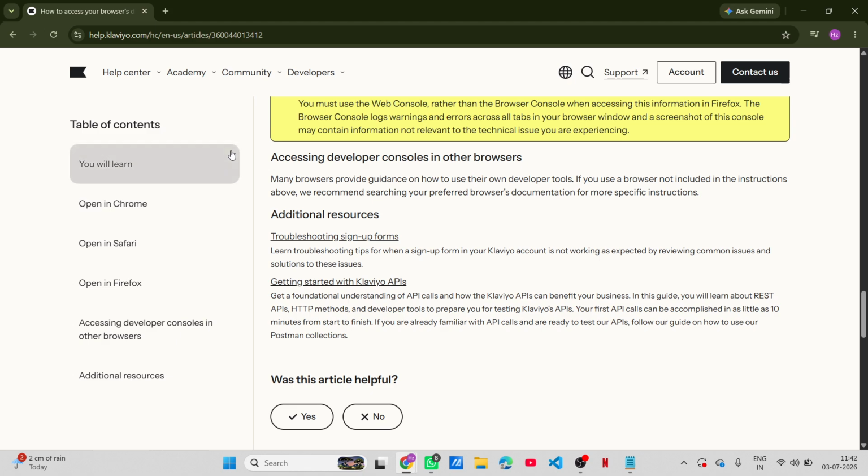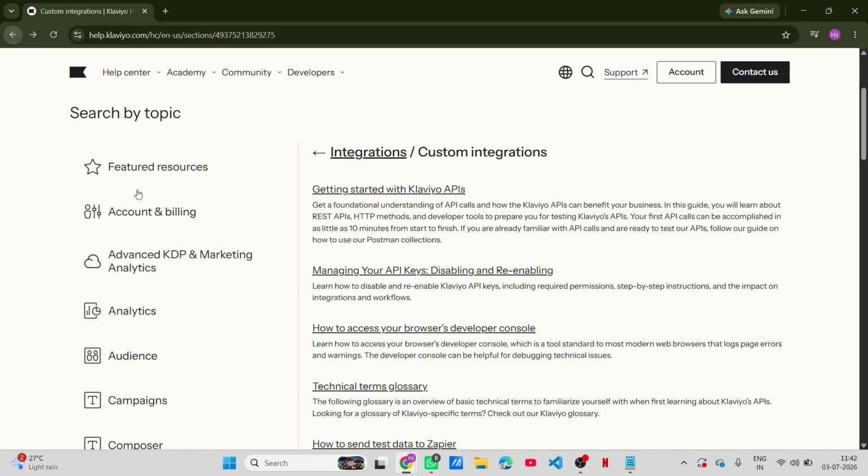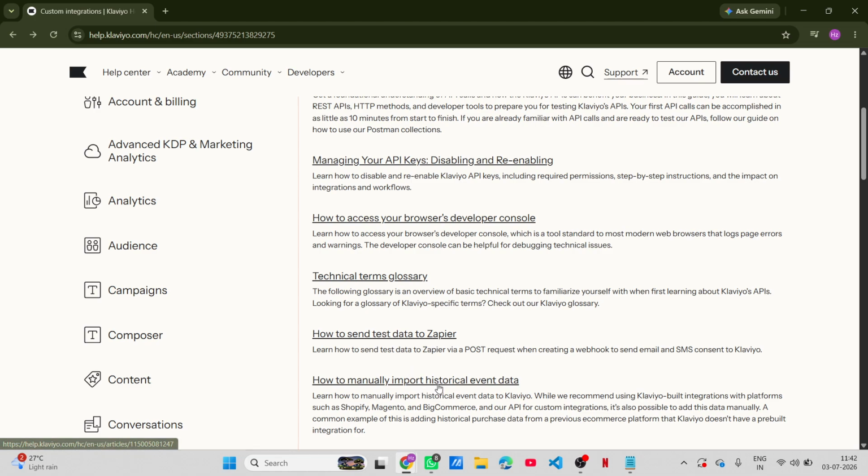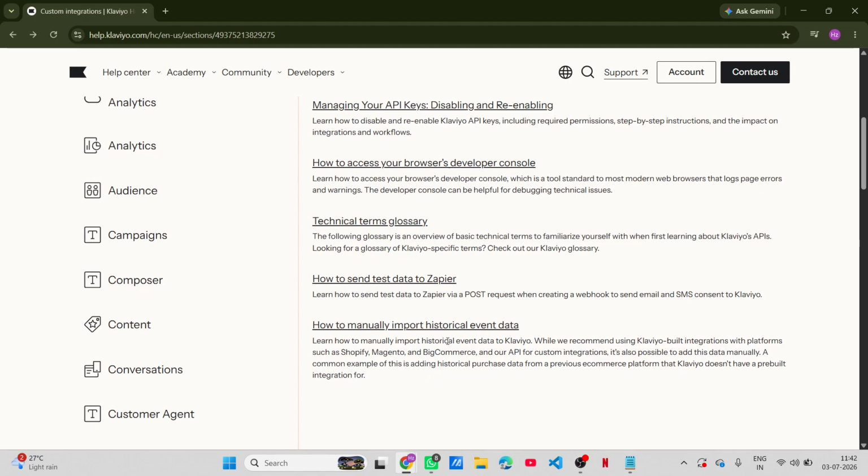Now here's a pro tip. Make sure to also connect your Shopify store, if you have one, or any additional platforms you're using. This way, you can streamline all your efforts into one cohesive email marketing strategy.